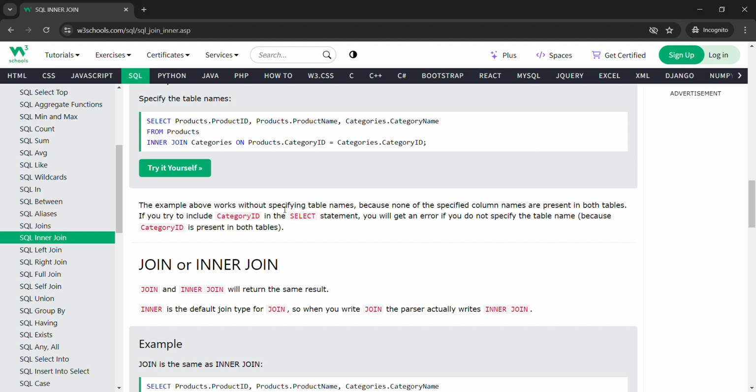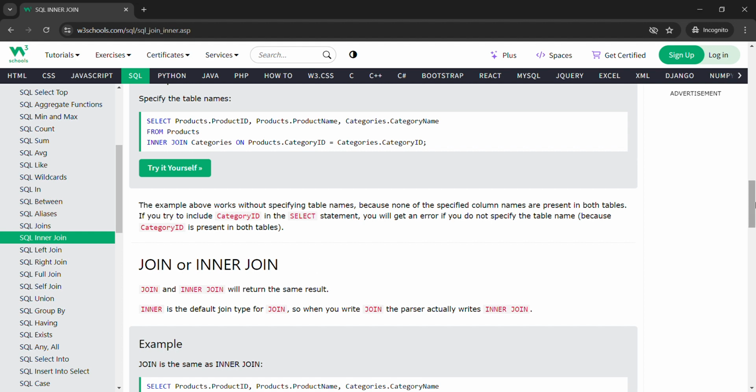If you try to include category ID in the select statement, you will get an error if you do not specify the table name, because category ID is present in both tables.